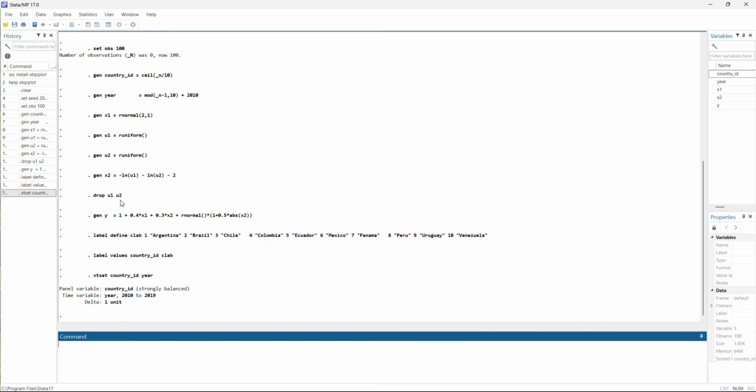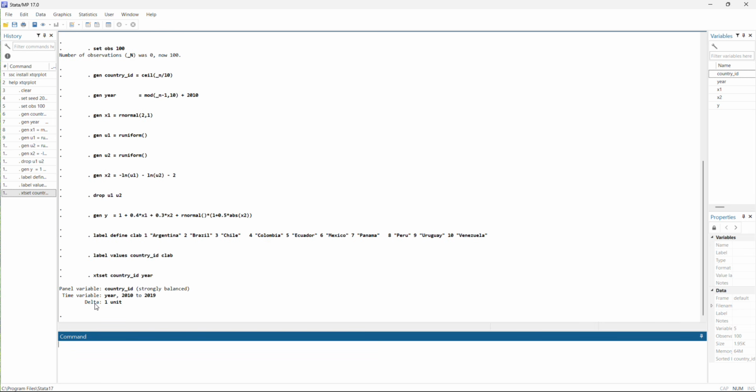Then it drops these unnecessary variables and generates the dependent variable. You can see x1 has a coefficient of 0.4, x2 has a coefficient of 0.3, and I intentionally made the error term also non-normal, because if it is normal, then simple regression could have been used. And then I add labels and the cross ID.